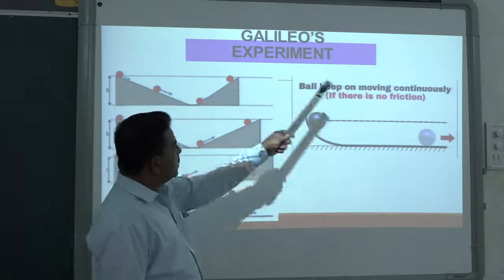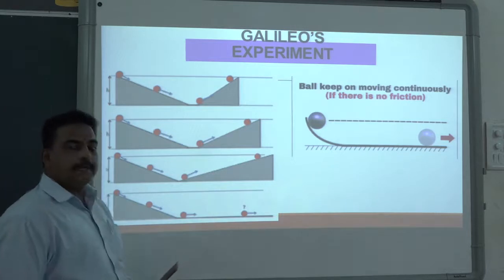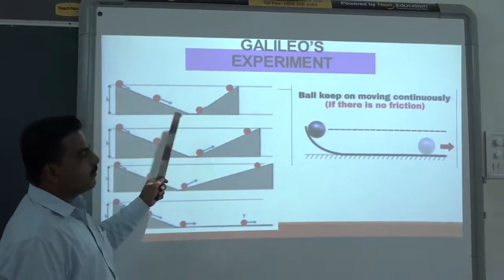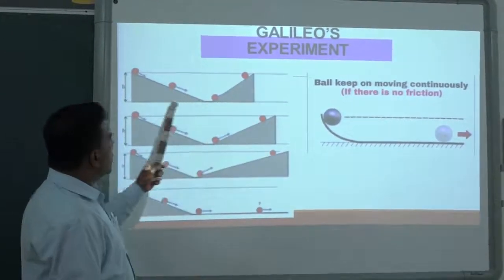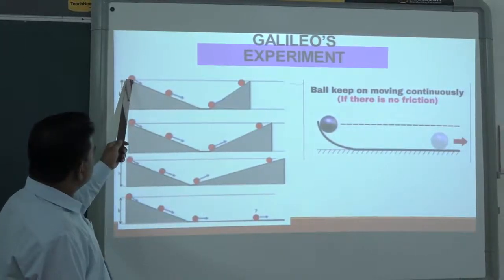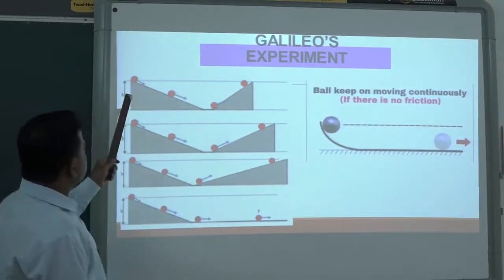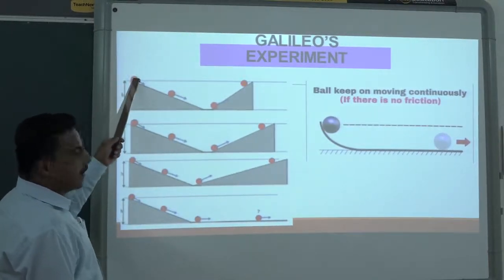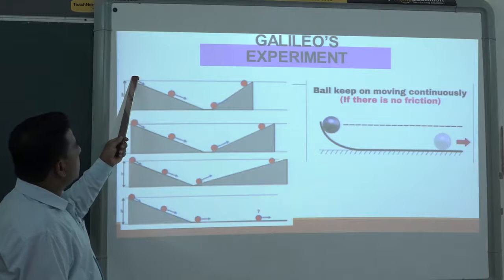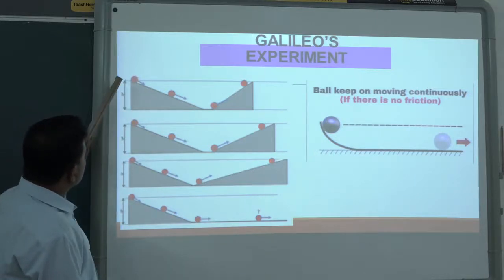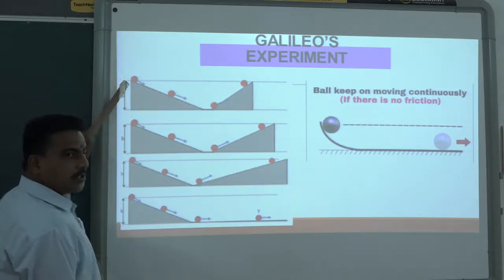Yes, this is the demonstration of the experimental setup of Galileo's experiment. Let us try to understand what exactly the experimental setup was. Galileo took two inclined planes. So let us imagine this is one inclined plane and this is another inclined plane. Now what he did, suppose he took a marble, a metallic ball, and he left this metallic ball at this position. Let us imagine the height of this metallic ball from this horizontal surface, that is from the bottom, is nothing but h.